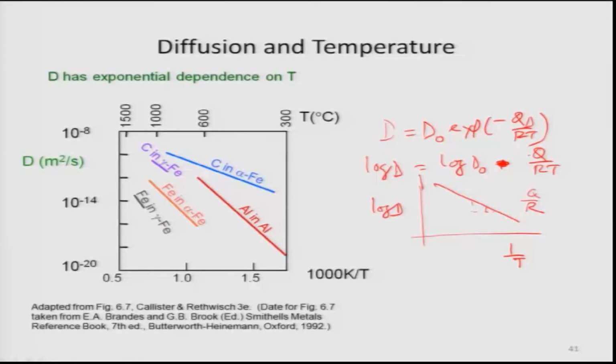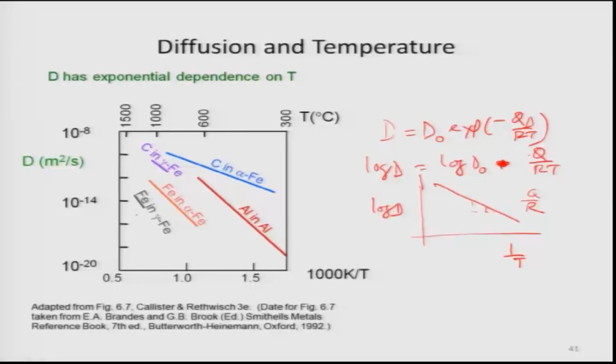Now, if you look at iron diffusion in comparison, iron is a solvent, a substitutional element. Iron in gamma iron and iron in alpha iron have similar slopes, but the values are much lower, 10 to the power minus 9 and 10 to the power minus 14. It is almost 3 or 4 orders of magnitude lower as compared to carbon at any temperature. That is the reason substitutional atoms diffuse very slowly: Qd is very high, and as the Qd increases it is a negative.